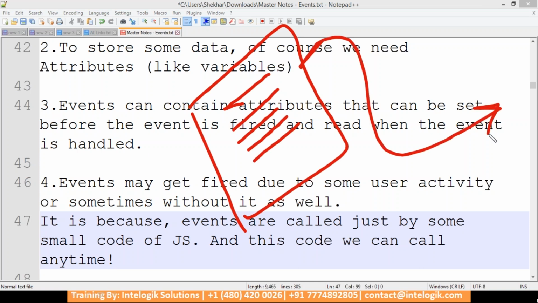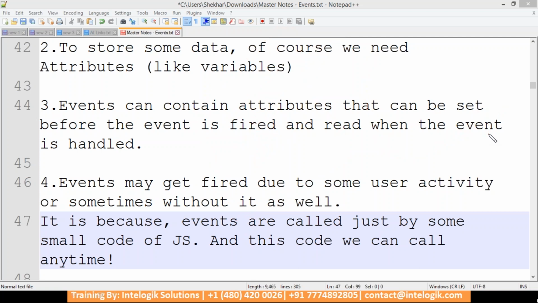Now this JavaScript we can call anytime. Maybe the user clicks on a button, or maybe some other scenario happens, maybe some kind of calculation or result, or maybe we get some data from the server and then we need to pass it to the component. So it can be any situation. Most of the time the user performs something and then data is sent, which is the popular way of using events. But there are multiple ways, because it is just a matter of calling a JavaScript function, which we can call in any way.